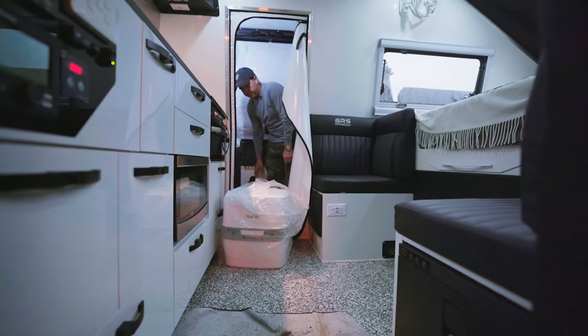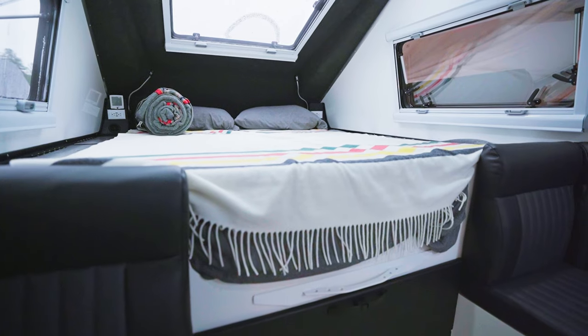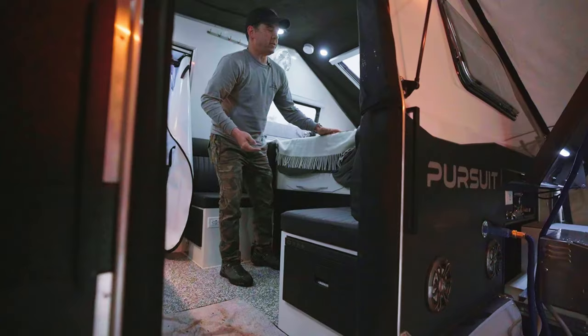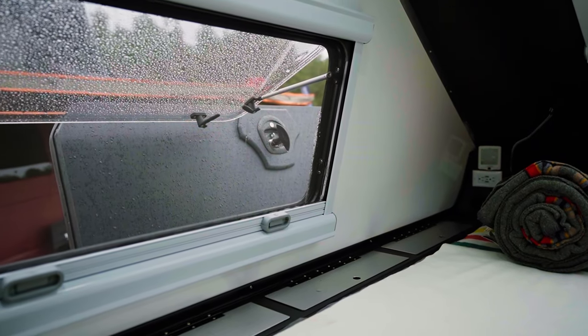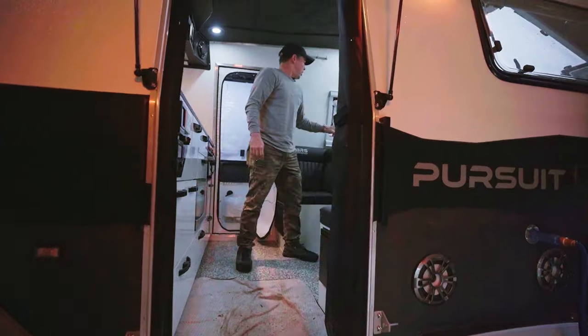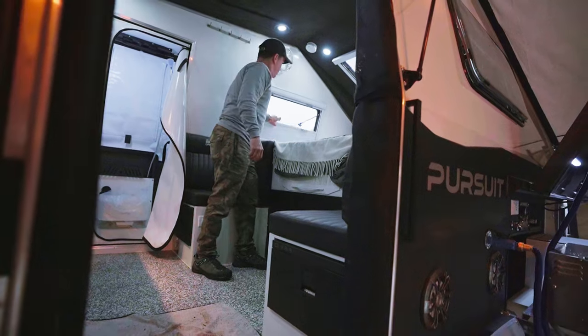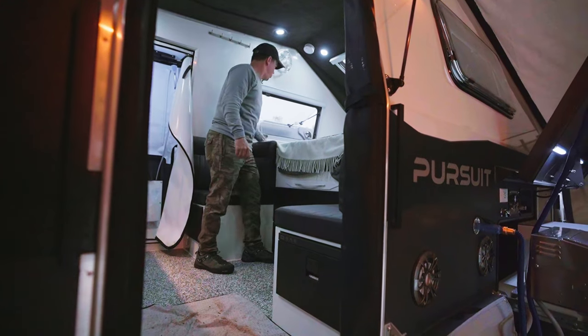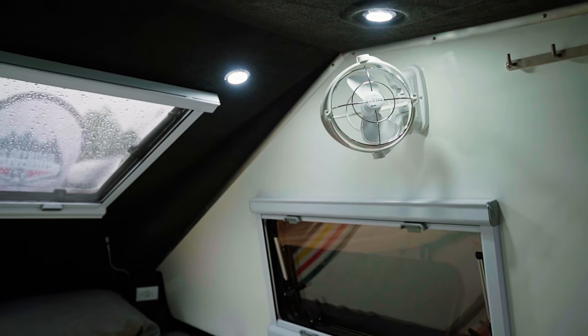There's your mixing valve. And one of the cool features about the unit is we actually have a 10-inch residential mattress, which is memory foam, Serta Posturepedic, I think this one is. All the windows open inside, and you do have a large stargazer window. All the windows are dual pane and can be opened at any level, or closed with a reflective shade. You also have good storage on either side of the bed. You have fans to circulate the air, and again, you have an air conditioner and heat.